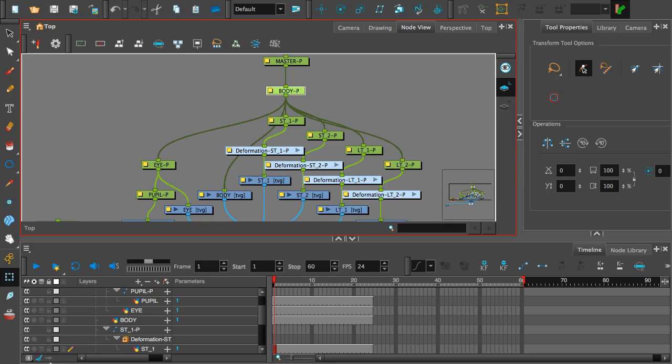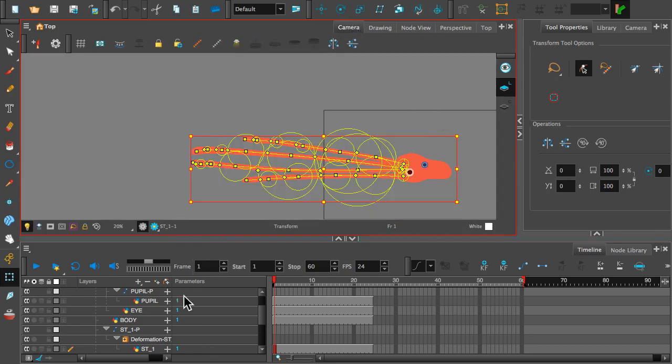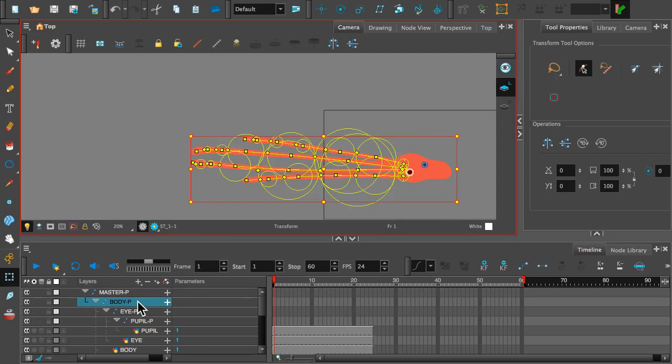So what we're going to do with this one, we're going to go back to our camera view. We're going to go up to the body.